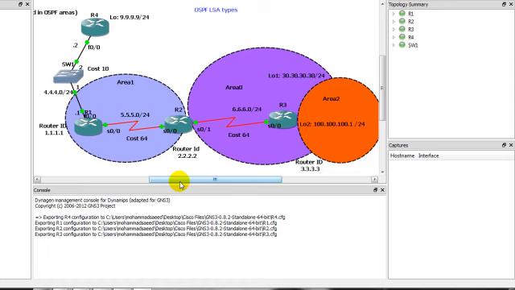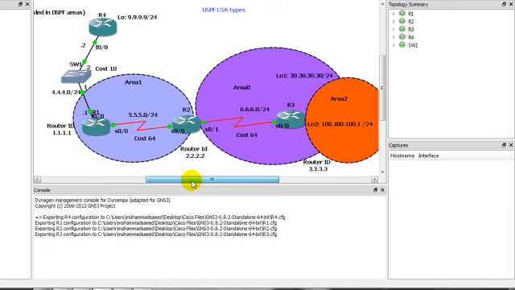In this video I will cover all kinds of LSA types, and the information I took from the CCIE Routing and Switching Cisco Press book. So I have a nice explanation for these LSAs.